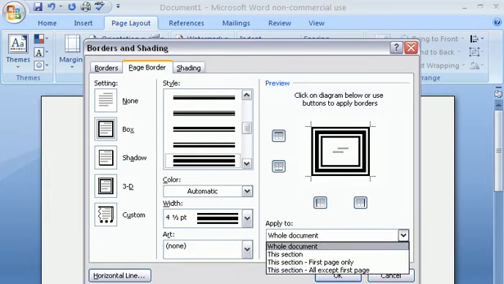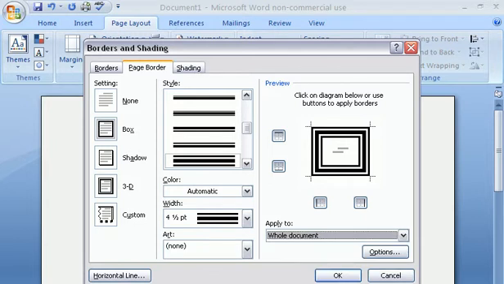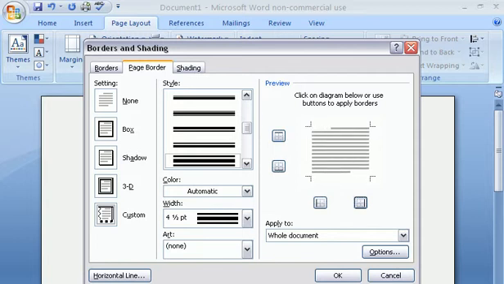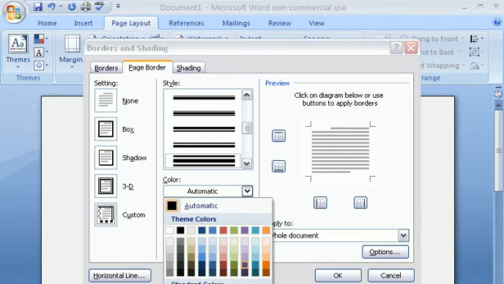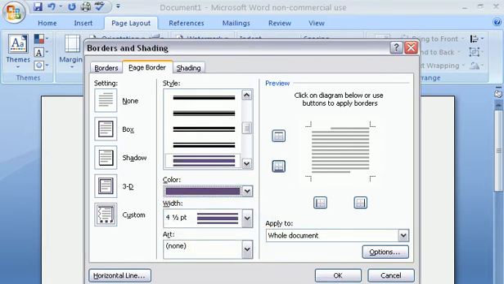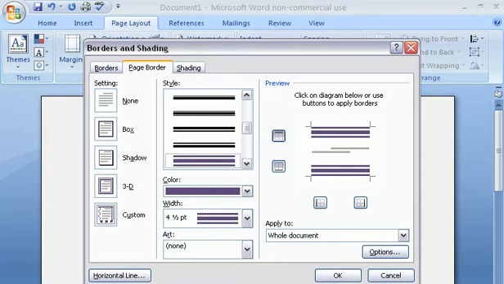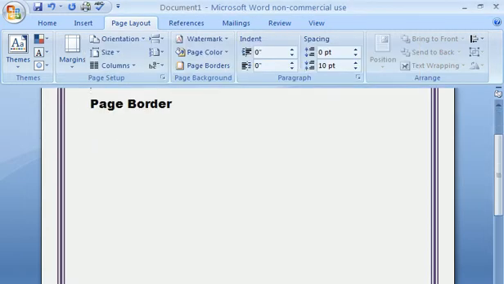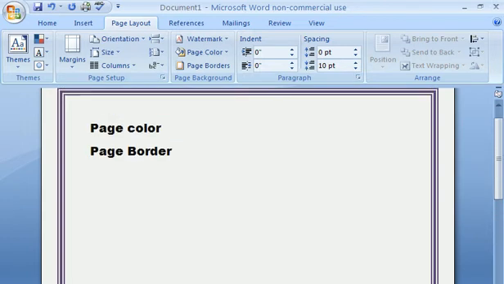You can apply it to the whole document or just to a certain selection or just to your first page. You can apply it only to three sides, two sides, one side, other side, or all sides. Whichever you want to do. You can change the color of this, like right here. Now I want it back on all sides, or at least we're just coming down two sides. And we can also do a 3D on this. And here we go. Now we have a border on our page.